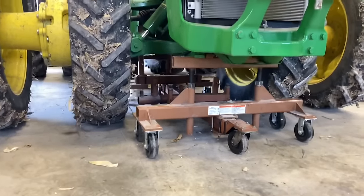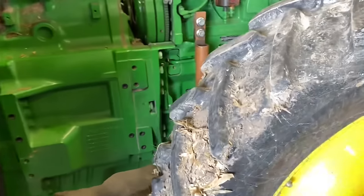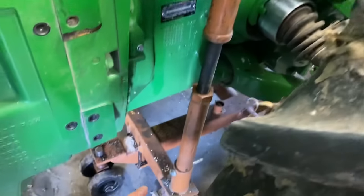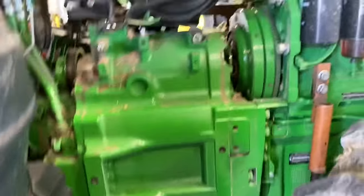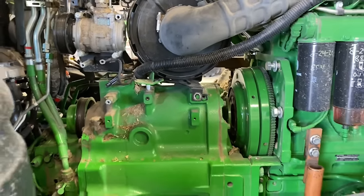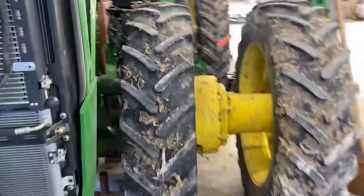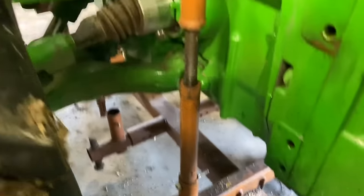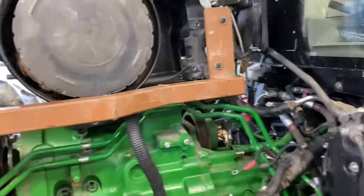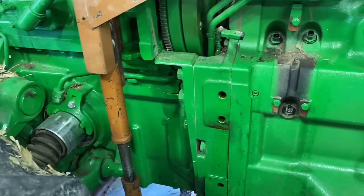Okay, so we got the stand installed. Comes back, attaches here at the rear stand in place. Got the accessory drive lifted up. See that tool better. So now all we got to do is take out these bolts here and split the tractor.